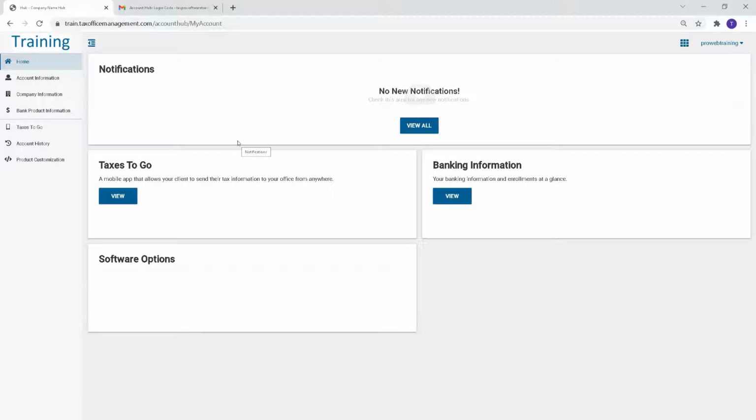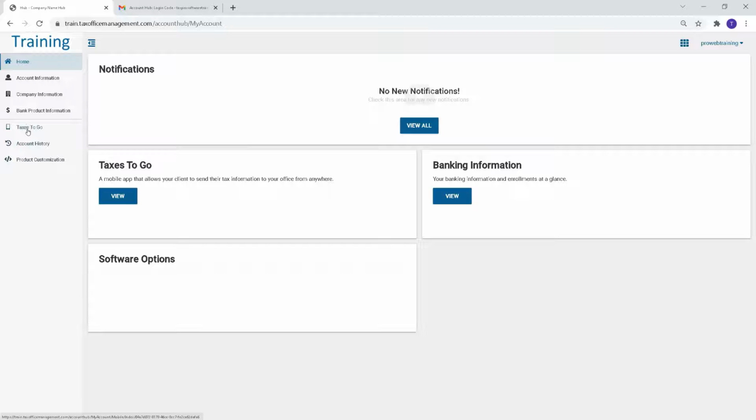So once a year, by and large, you will come in here, update your company information, verify it's correct, and submit the enrollment application for the master EFIN. Once you do so, you really no longer have to come into this section, the My Account section of Account Hub, which is why we default you to the location manager where we were a moment ago. But before we return to that, I will go through the last couple of items here.